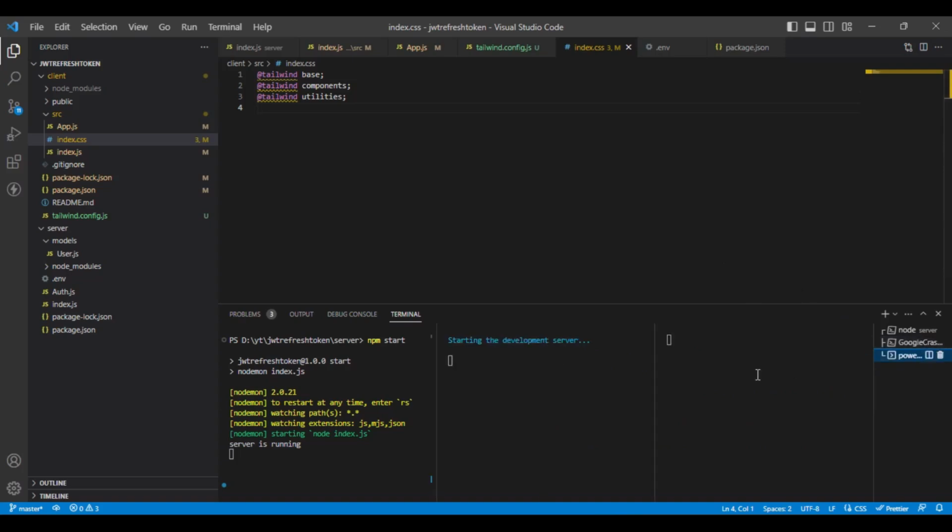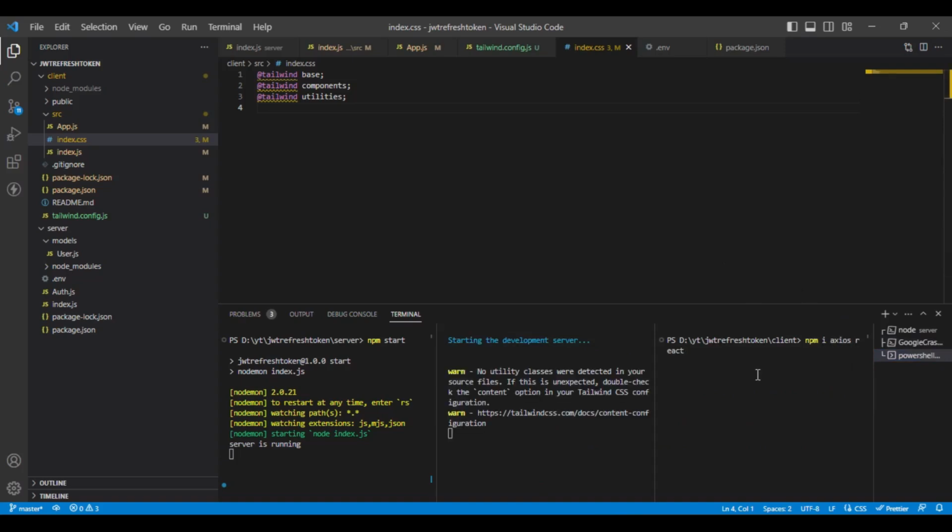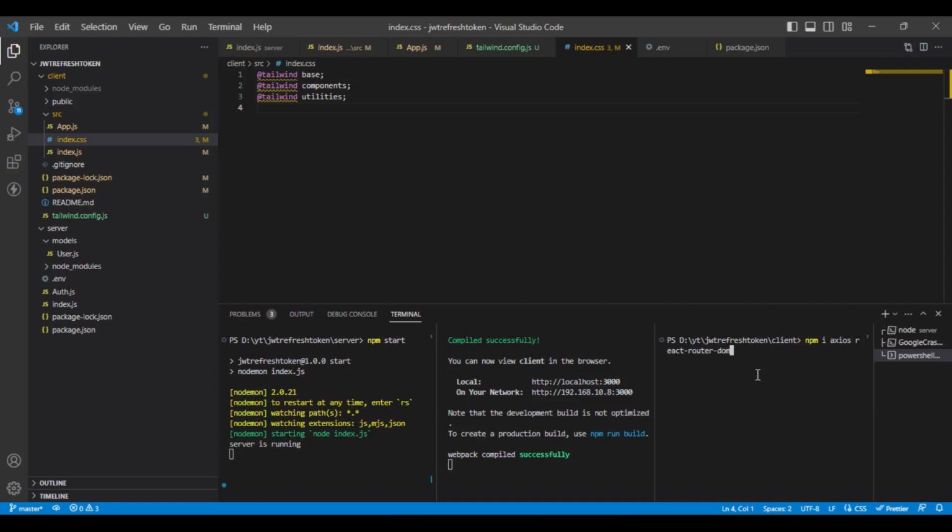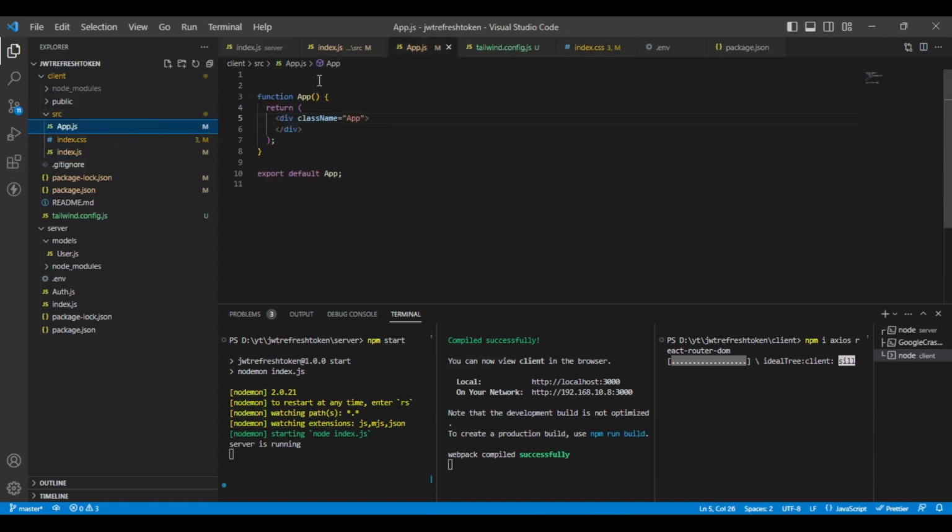After Tailwind we need two more packages as well. The first one will be Axios and the second one will be React Router DOM. So let me install these two packages, and after that coming back here I will import two things.